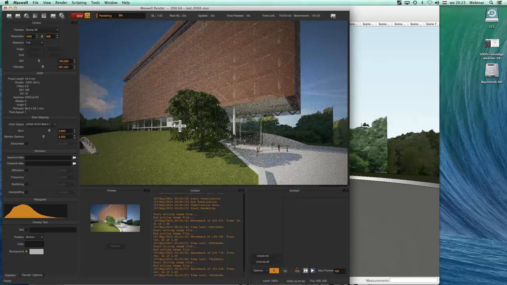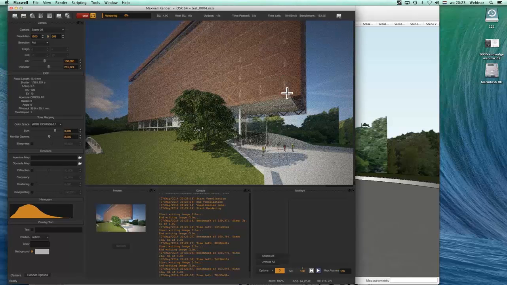I would say that Maxwell, especially looking at this here, if you see we are now about 50 seconds underway, and I can already have a good idea of what the render will start to look like. Obviously, if you want a high-res image, it will need a couple of hours extra. But am I going to wait for that? In most cases not. I will just start a new image. Maybe I will change some stuff in the model and do that again.